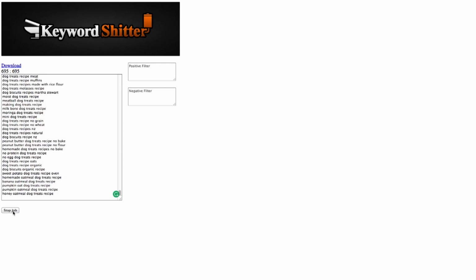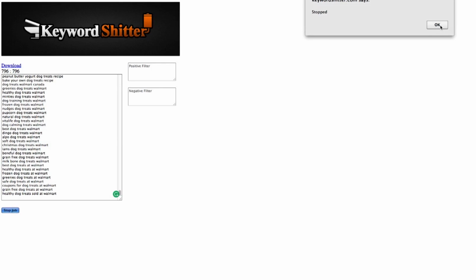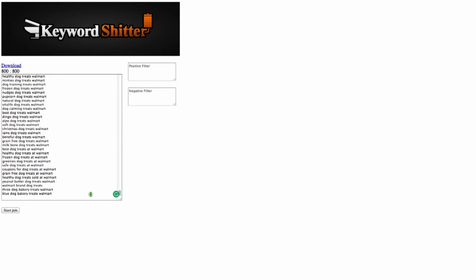So what you can do is you can run this and let it run for 10-15 minutes, and sometimes it can run indefinitely. You have to make a decision when to stop it, but I'm just going to stop it now because we don't need to run this forever. And I'm going to grab these keywords, all of them, using Control A, or you can use your mouse.